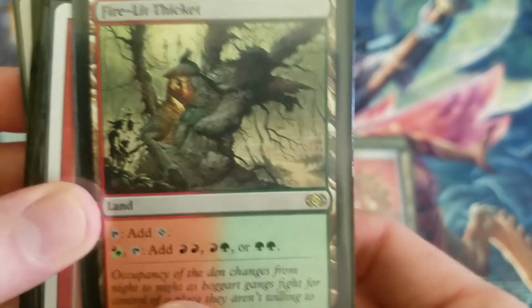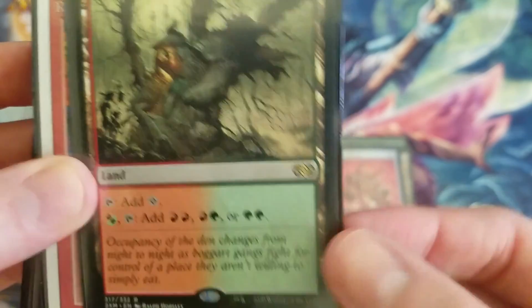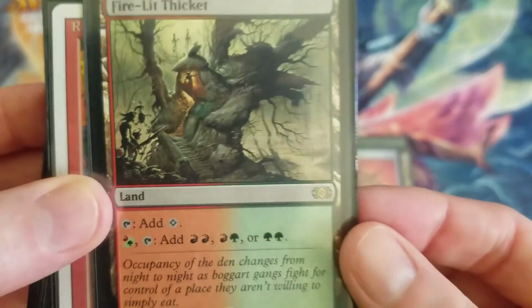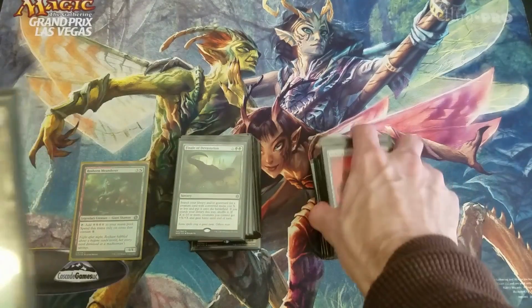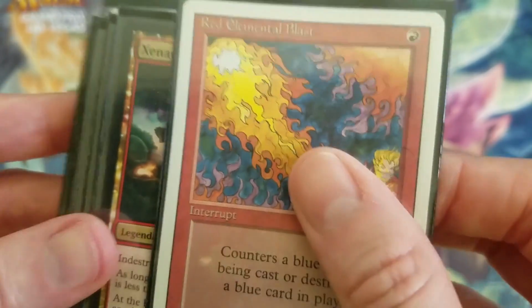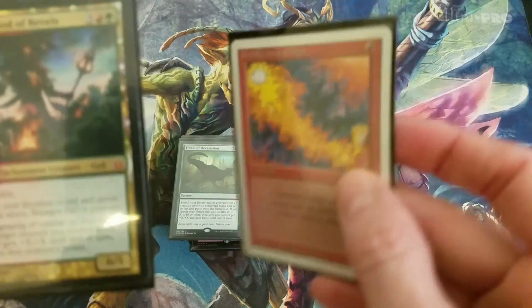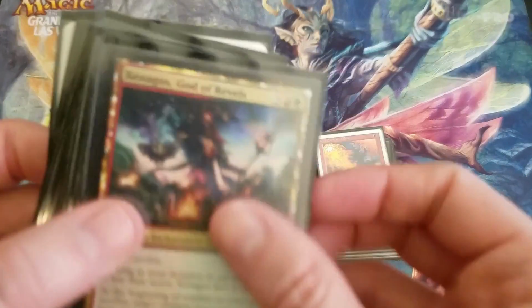This is another one of those lands that, once you get triple mana, taps for a ton more. So this is a clutch land that you have to have if you're playing this deck, with Nyx Bloom Ancient, specifically. Red Elemental Blast, yeah, one of your few ways to stop people from countering your stuff. So good. Blue's often hard to deal with.